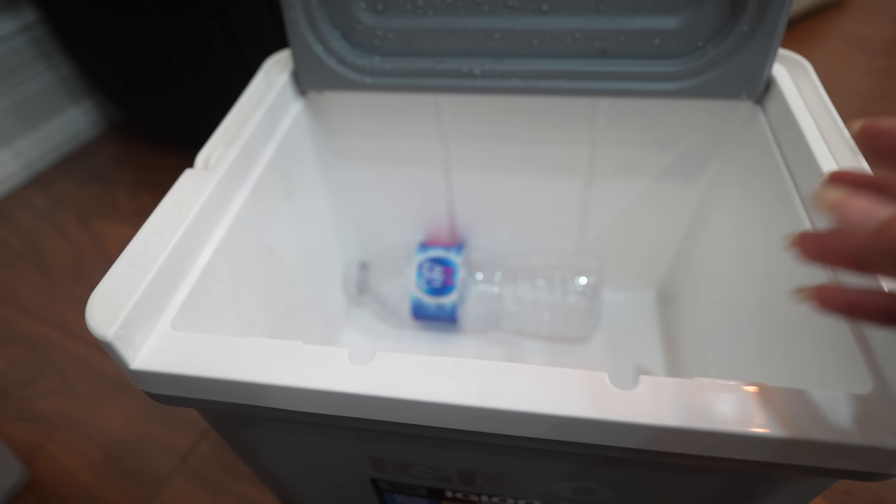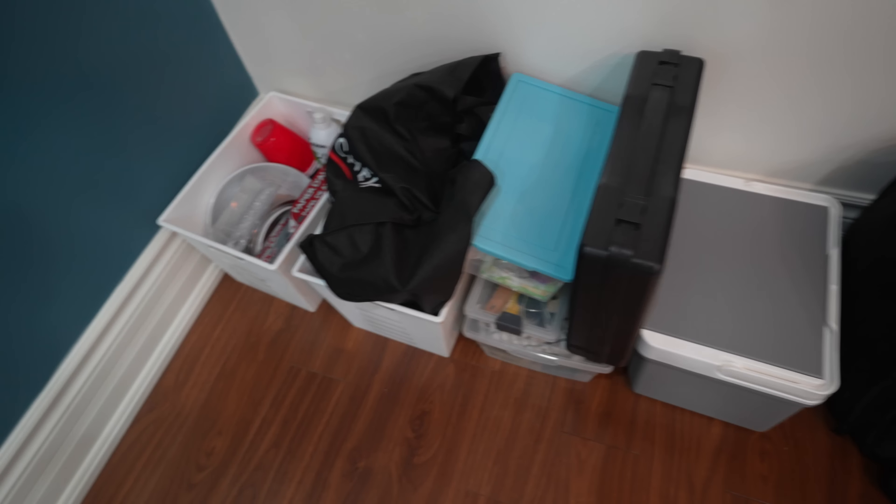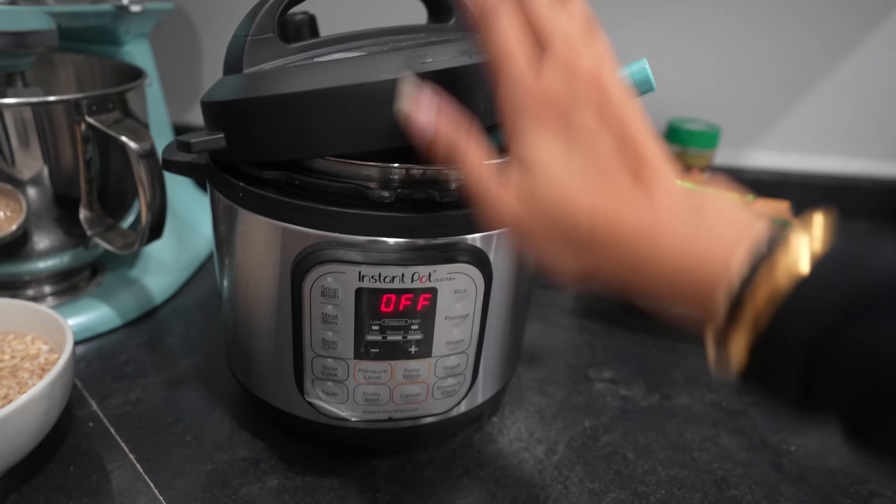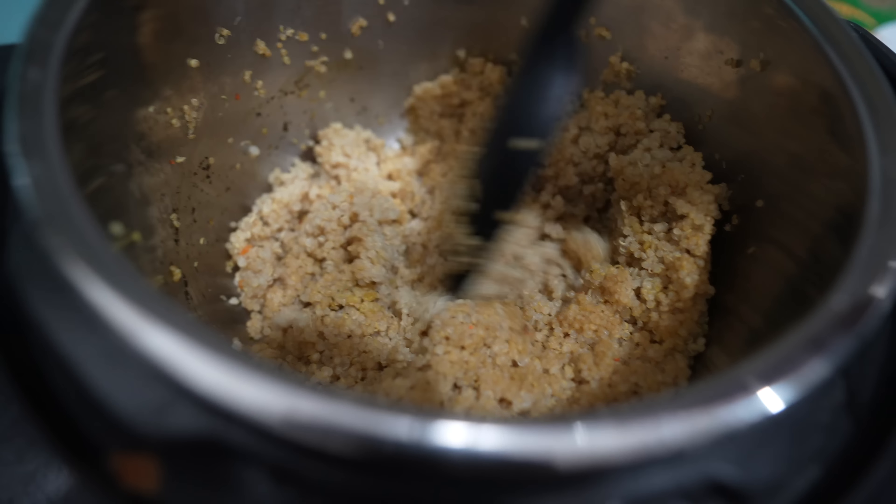I also have chia seeds, mirchi, tej patta, and I had quinoa in here as well. I fill the spice box with about ten days' worth of food items — just enough dal or grains, not overfilled, to maximize space. I had rice, quinoa, and oats which I've used up and will refill when we go back to Vancouver. The last kitchen item is a small cooler perfect for the car, where we keep perishables like tomatoes, yogurt, and milk.